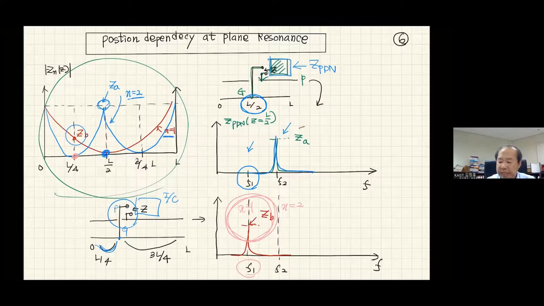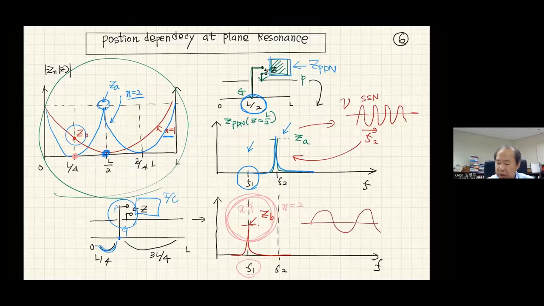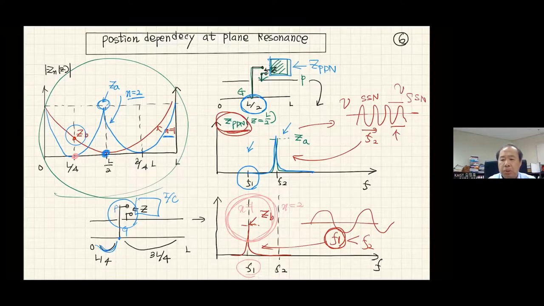Let's assume for this case you're going to have SSN, simultaneous switching noise, and that frequency is going to be F2. For this case, if you have resonances, you're going to have a frequency component majorly at F1, which is a smaller frequency than F2. So if you have a chance to measure simultaneous switching noise in your computers, your package or chip, the amount of this SSN and the frequency will be determined by this PDN impedance, and this PDN impedance will depend quite a lot on the positions of your multilayer power and ground planes.